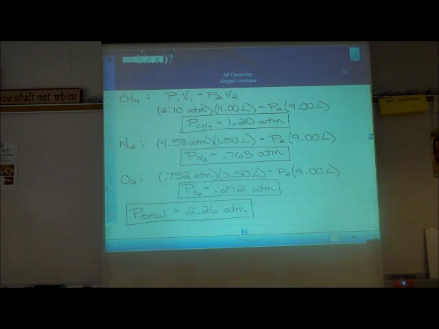Guys, there's just one more thing I want to say about this because somebody in my first period asked this and I thought it was a good question. She asked the question, each of the three individual gases, if you added the three original pressures together, why don't they equal the total pressure at the end? Shouldn't they equal the same?